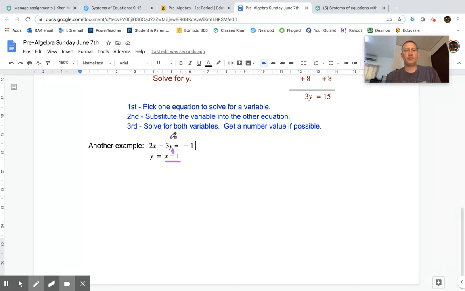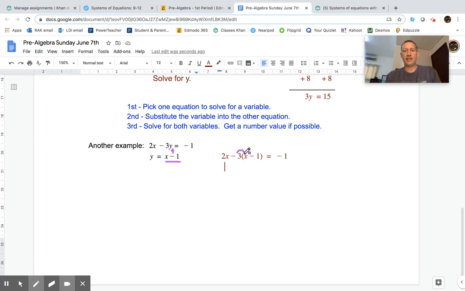But notice that y is being multiplied by a negative 3. Notice it's minus 3, so that means it's a negative 3. You're adding a negative 3. So we have 2x minus 3 what? What are we going to put here in place of y? We're going to put in what y equals, x minus 1. Okay. Now we're going to have to distribute that negative 3. So don't forget the distributive property.